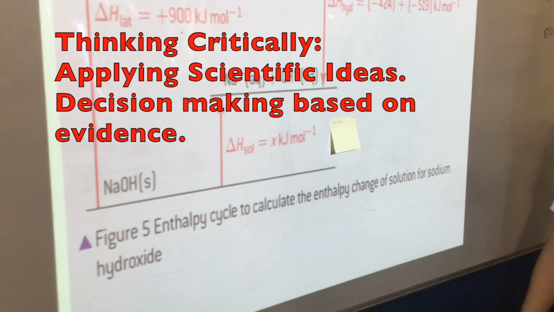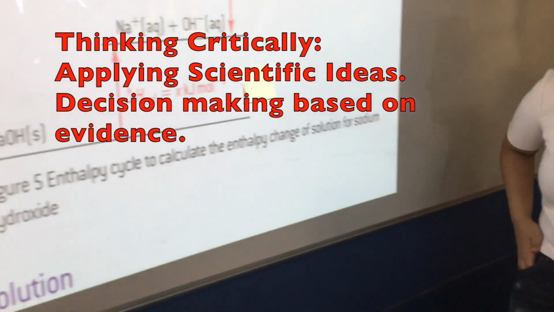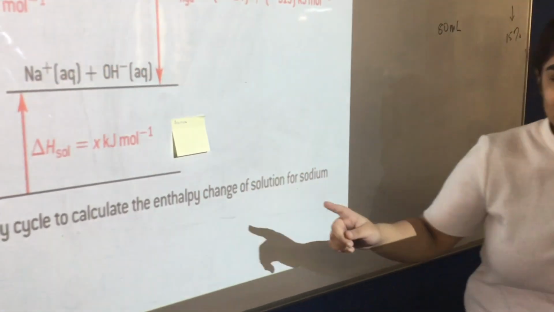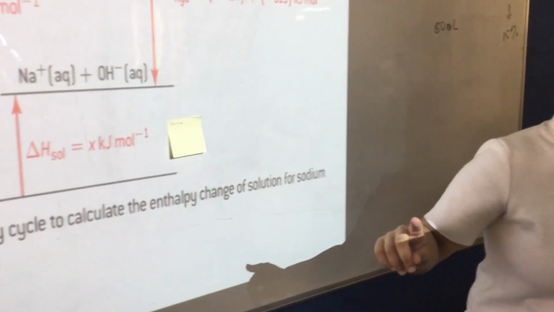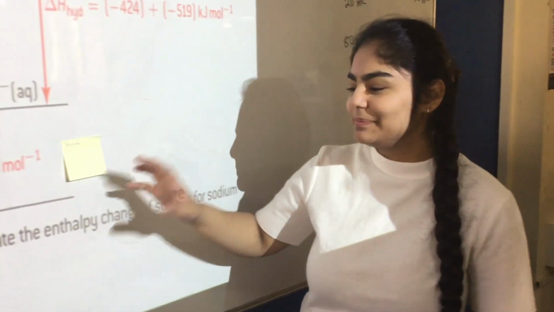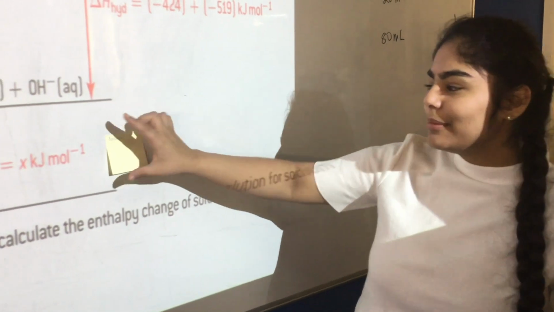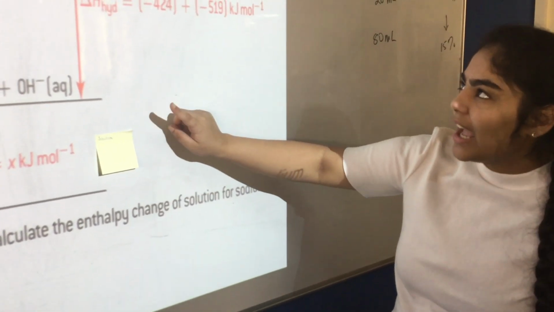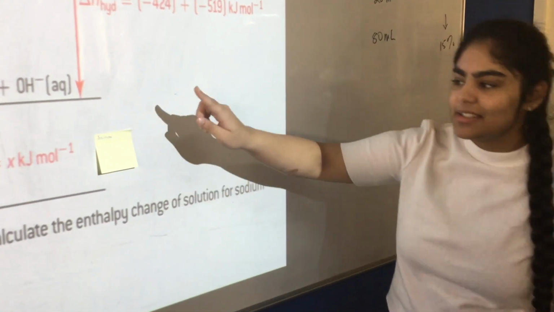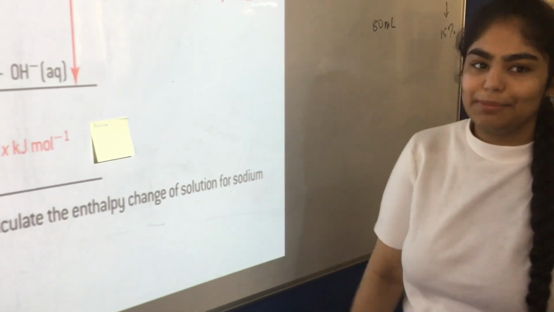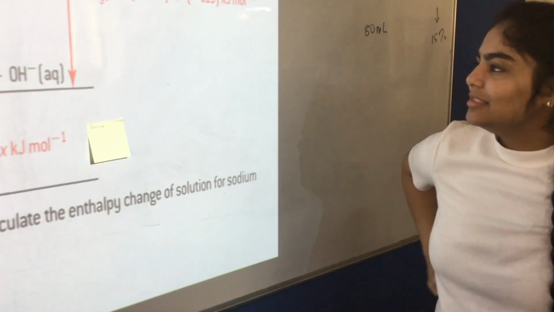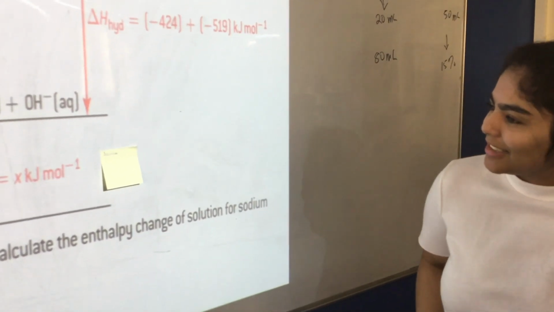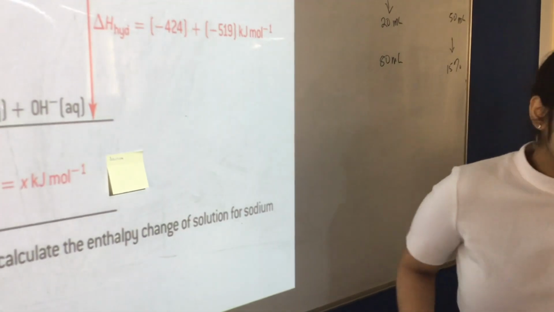Well, the question I have for you, Noor, what do you know about bond breaking? Exothermic or endothermic? Bond breaking is an endothermic process. Correct. So it requires energy to be broken. But here, this overall would be an exothermic process because the bond forming would be greater than the bond breaking. Well, where is the bond being formed? That's the whole thing that some people might be confused about. I don't know if you are confused about it also. Yes.